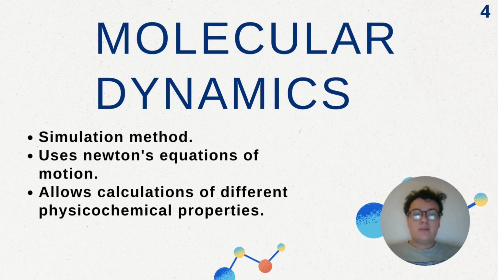Molecular dynamics is a computational simulation method that allows us to analyze molecular interactions at the atomic level. The simulation allows us to analyze the change of a molecular system through time, and this is accomplished by calculating the forces between atoms using Newton's equations of motion. Through molecular dynamics, different physicochemical properties of the system can be calculated, such as the free energy, entropy, solubility, viscosity, pressure, and temperatures of change of phase.